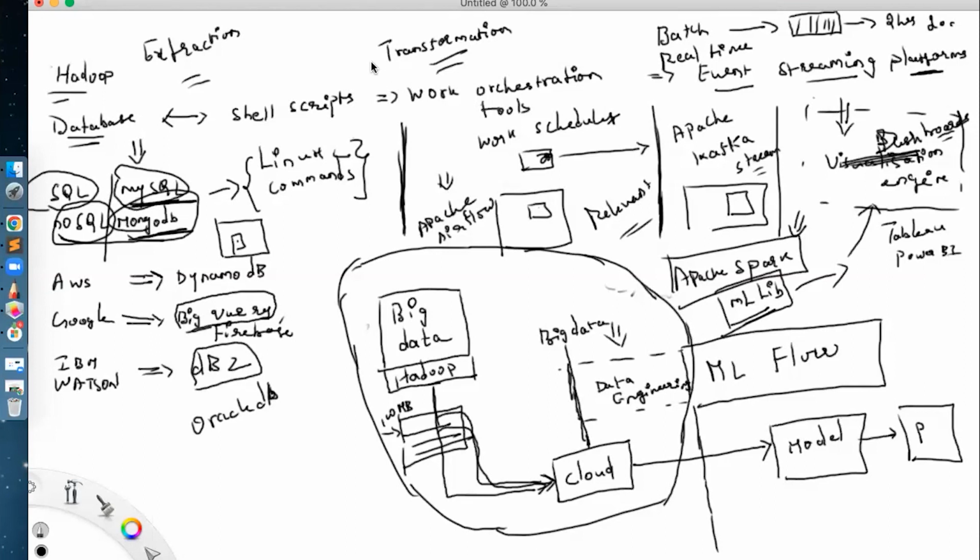So how do you feel about this field as a data engineer? What do you guys think? Anyone? See, data engineering is more serious. Let's understand that. And the more serious it is, the more complex it is. I would say the job market is very wide open for data engineers as much as for data scientists, because there are not many skilled engineers who could handle these data related issues very well. So it is in the very nascent stages.